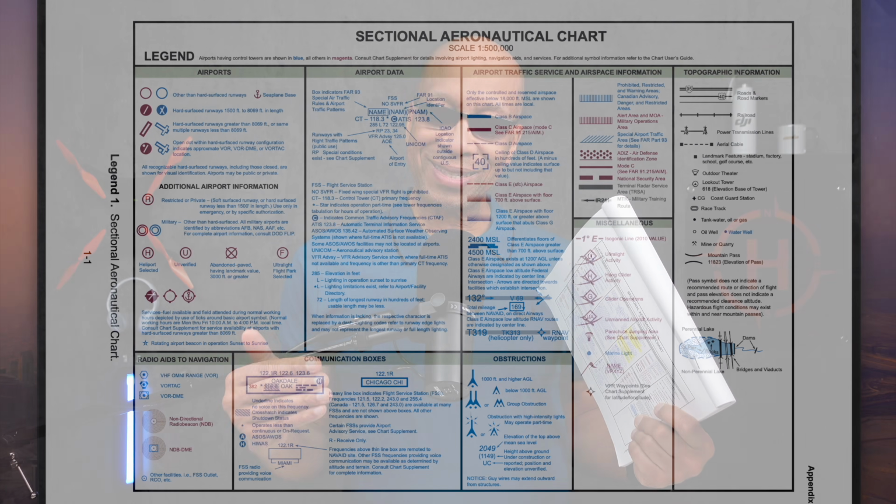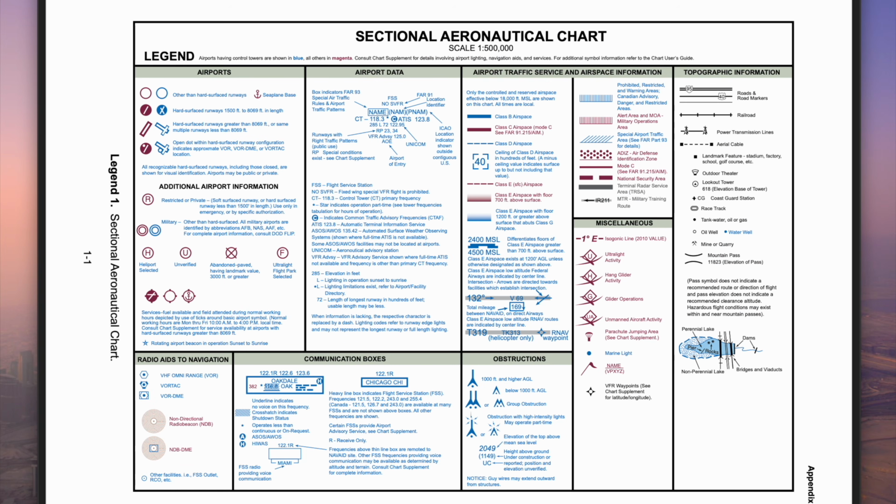Now, Part 107 test takers need to understand that the legend is crucial because many of the questions involve identifying controlled airspace, recognizing airport types, and determining authorization if it's required. You need to memorize the legend because if you try to take the exam without proper memorization, you'll be referring back to the legend, and that's when it becomes confusing. Think about this for a moment. If you were driving a car, would you go to the car owner's manual to try to figure out where the brakes were? No. You'd need to know that information beforehand so that way you can drive the car smoothly.